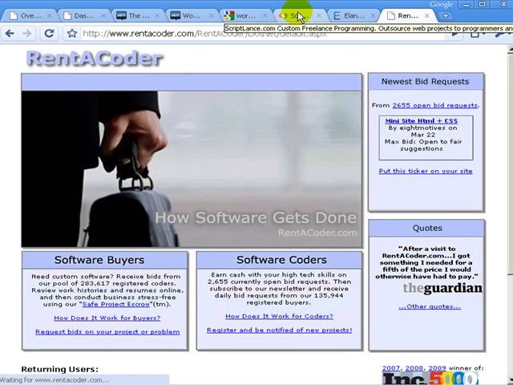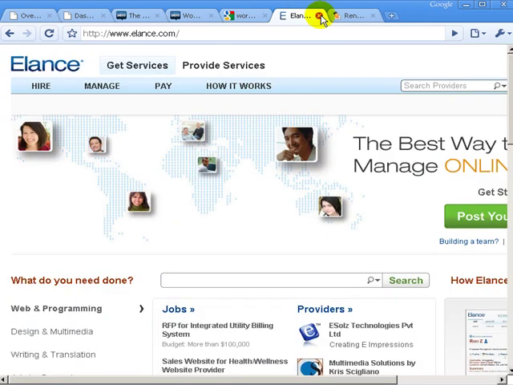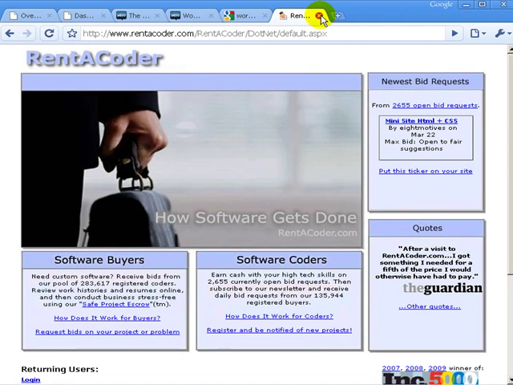I know I'm going through this fairly quickly, but I just wanted to open those three tabs up. Scriptlance.com allows you to hire people to do specific work for you. WordPress themes are actually very easy to customize, so you should be able to find a large amount of programmers to do it for you for about $50 to $100. And I just want to give you that number range just so you know what to expect, depending on what you're asking. If you're just asking to change colors and headers and images, then it should be around $50. Elance.com is another good place, as well as rentacoder.com.